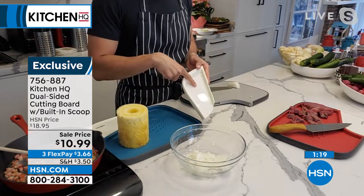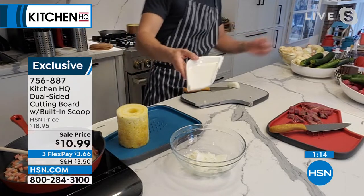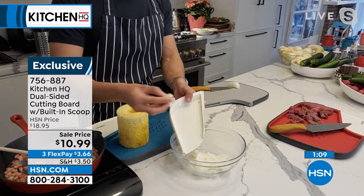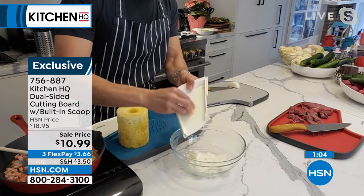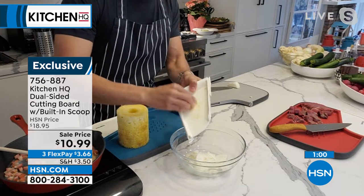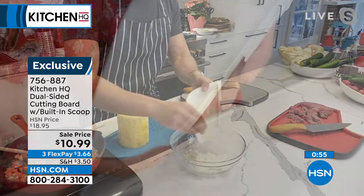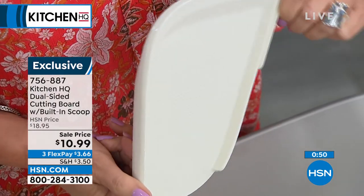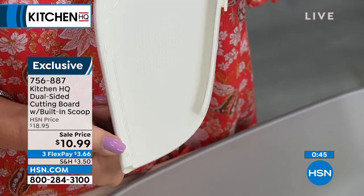See these little ridges here in the scoop? You're going to be amazed — you can zest your lemon or lime here. You can even take your garlic and grate it right on this. Freshly grated garlic in with your onions. Half the battle of so many dishes is onion and garlic — there you go. See how clever? It acts like a little zester. You've got a zester, a scooper, the smooth side, and the moat side to catch all the juices.